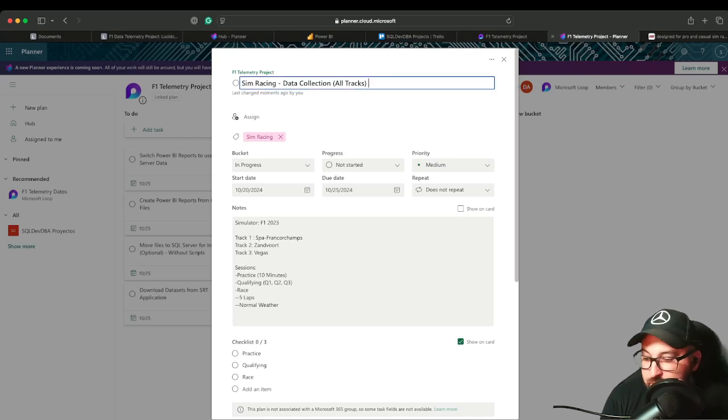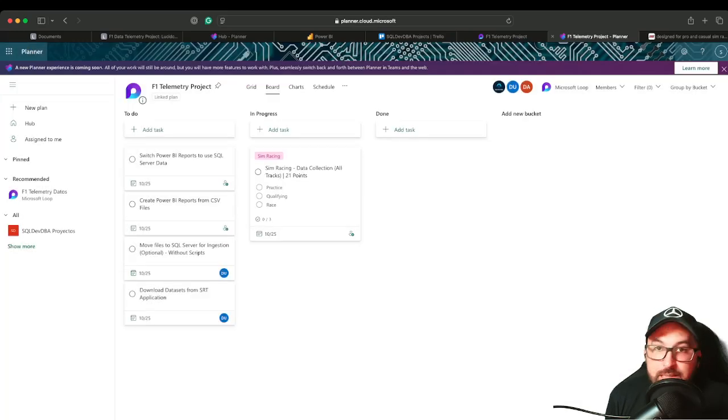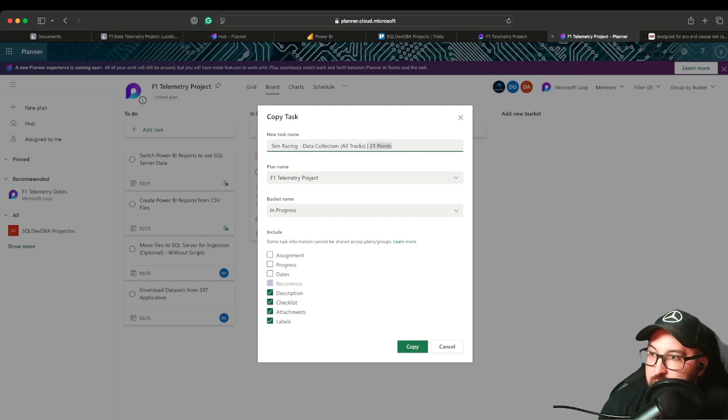So we have our meeting. We have what's called a sprint planning meeting, where everyone gets together and just sort of decides how big these tasks are, any clarifying questions, and then gives them a point system based on the point system that we just discussed. Now, what I get back is 21 points. And then now I'm like, okay, this is bad. I need to separate this into 3 different tasks, right? So now what I'll do is just copy the task. And here, I'm going to copy it into 3 5s.